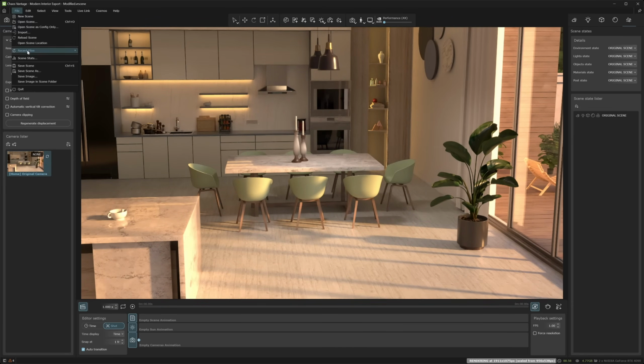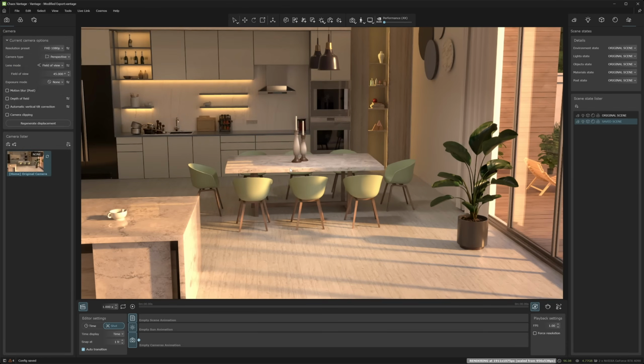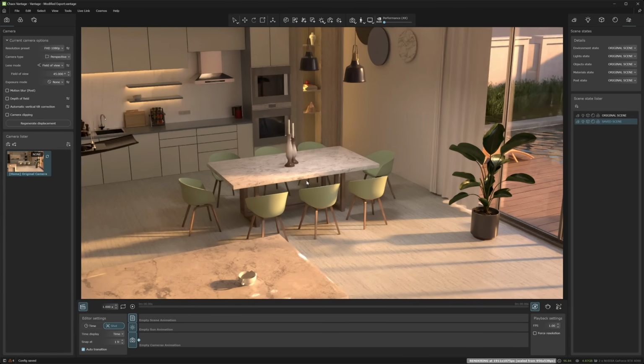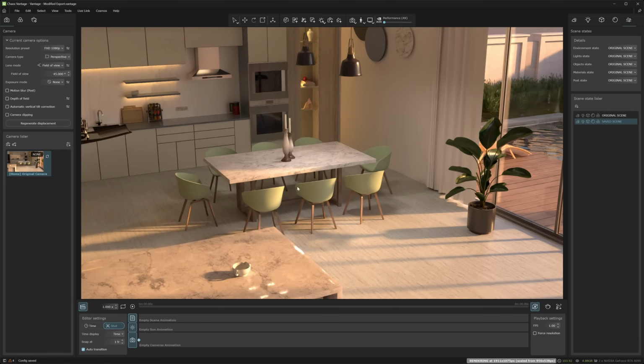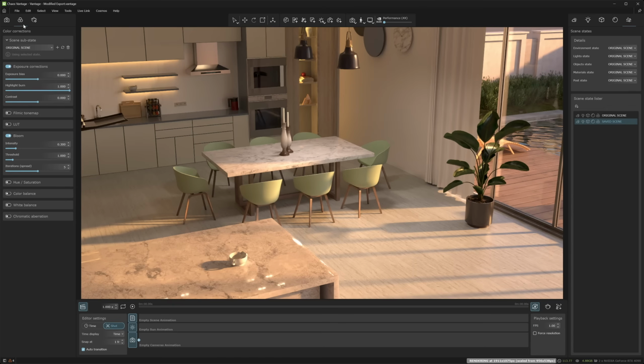We can even save this file as a new Vantage file. So we can call it Vantage, we'll just call it the Vantage modified export scene file, right? And as you can see, things have been moved around here. We have new objects in here. I mean, just the dining room looks different, etc., etc. But the problem that we have right now is that this scene is mostly the same, I guess, for the most part. But we don't have any of our existing cameras in here. We don't have any of our existing animations or scene states in here even. And we don't have that black and white look and all that.